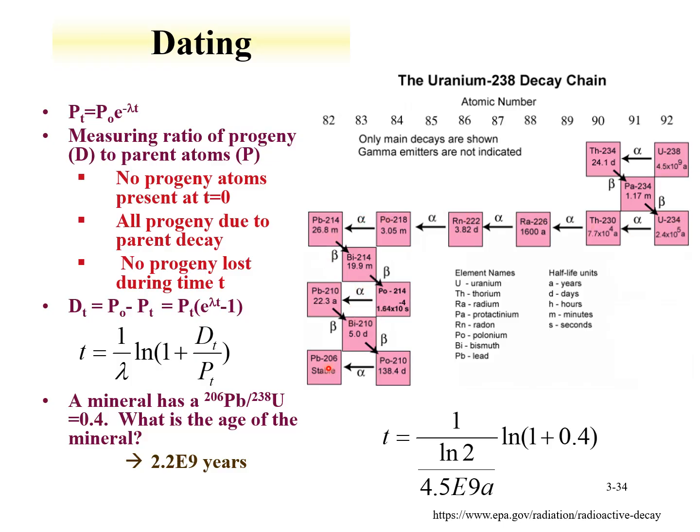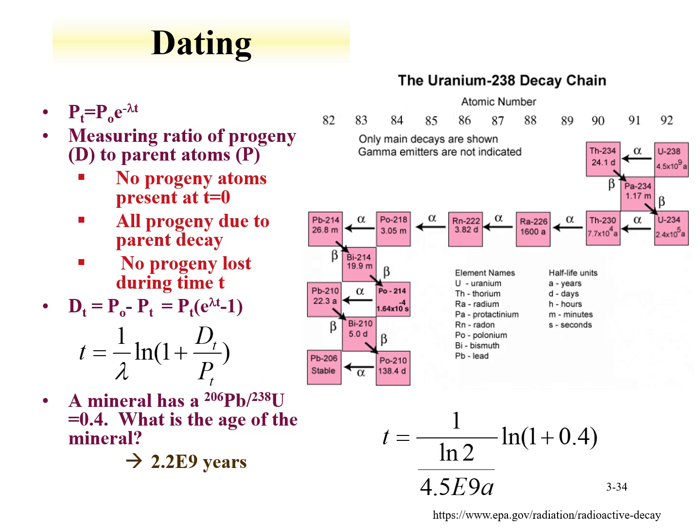So what we need to assume is that there was no lead-206 present at time 0 in this zircon. All the lead-206 that is there is due to the decay of uranium-238, and that no lead-206 was lost during the lifetime of this material. What you could do for lead, if you were to evaluate if there was other lead present, lead has other stable isotopes, you could determine how much lead there is. Look at, for instance, lead-208, how much of that was there. And if you don't see the lead-208, you're convinced that lead is only from this decay. Also, the isotopics of the lead will show you that information. Of course, if there's uranium-238 present in your sample, you're probably also going to have uranium-235.